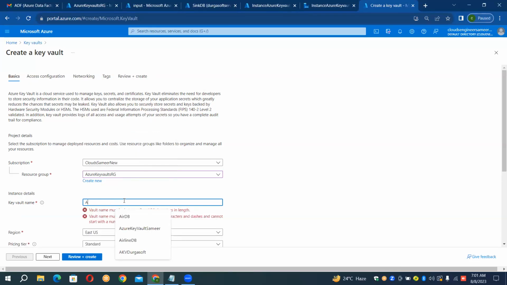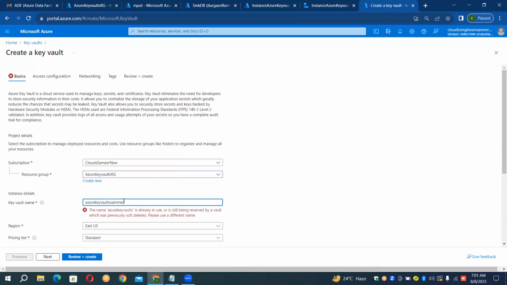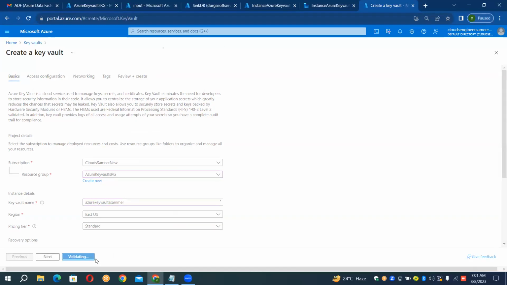Azure keyword. Okay, Azure keyword, submit. Anyways, click on the review.